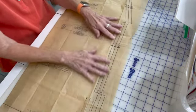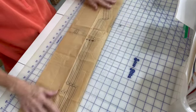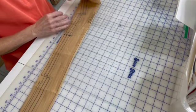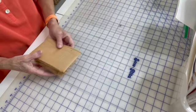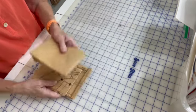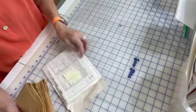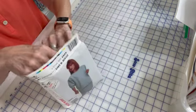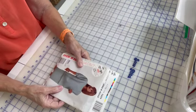When you're through with your pattern piece and you haven't cut it, it's not as easy to fold the way it was originally. It's like a map. Sometimes they're just a big pain trying to get them folded. But as soon as I trace the piece, it goes back into the pattern envelope, so I won't lose anything.